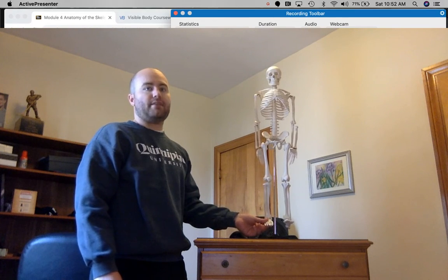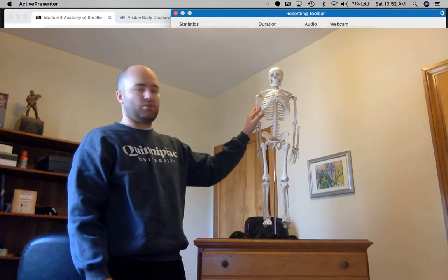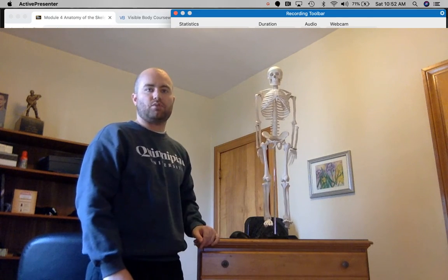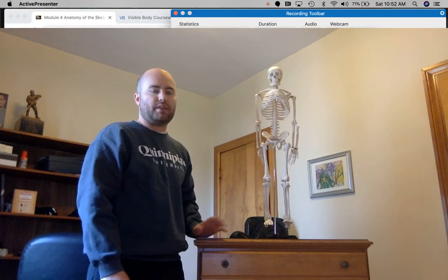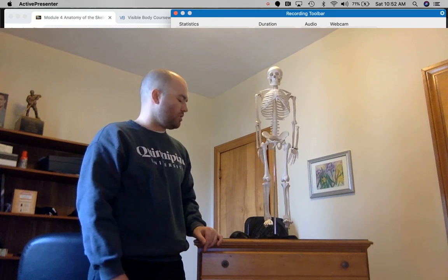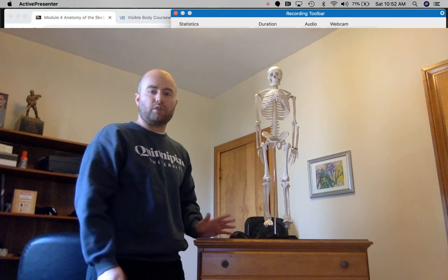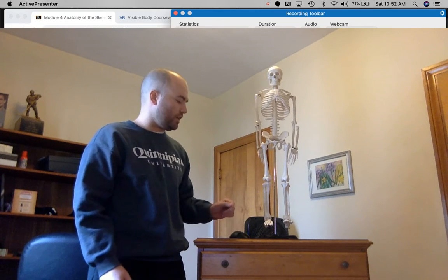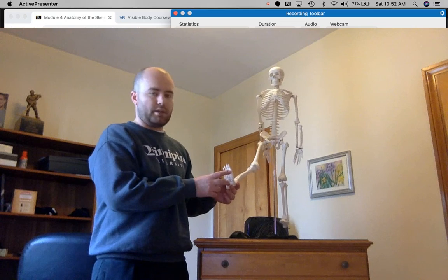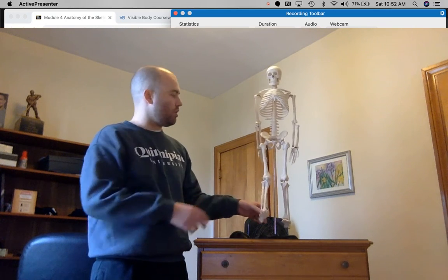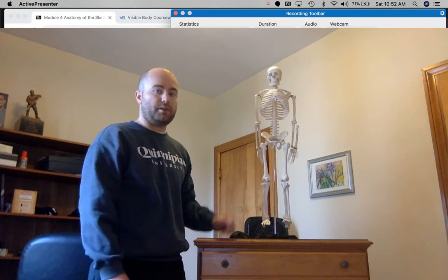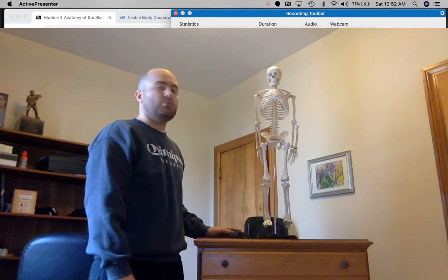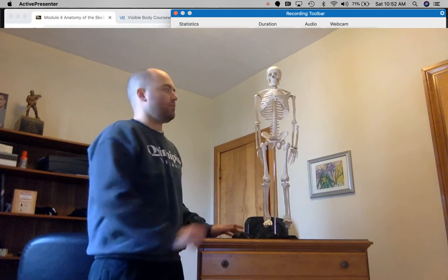And then we have flat bones. So flat bones would be the rib cage, kind of long, really flat bones. And then we finally have sesamoid bones. So sesamoids are free-floating bones that don't directly articulate with any other bone to form a joint. We've got some sesamoids under your first toe, and then the largest sesamoid bone in the body is your patella. So then we're going to move on to the names of the different bones.